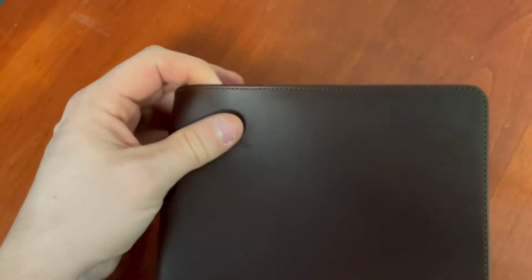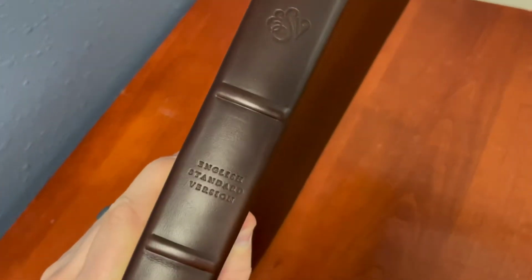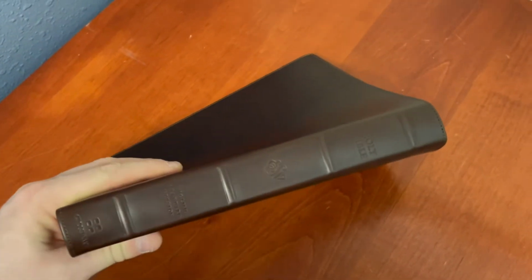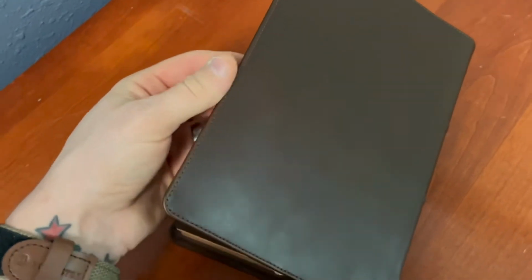You're not going to get much of a grain on this Bible like you would with a goat skin. Looking at the outward perimeter, you got perimeter stitching in that same color. The spine is something unique. This looks like a True Tone Bible if you were to look at it from afar. It's got Crossway, English Standard Version, ESV, and Holy Bible. It's a blind stamp, meaning there is no gold or silver coloring. It's just basically blind. And the back, of course, is that smooth, beautiful leather.